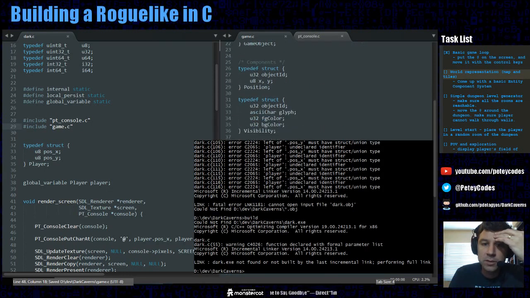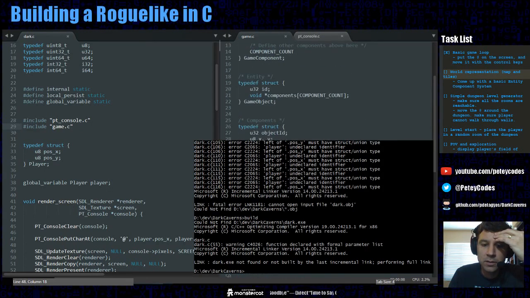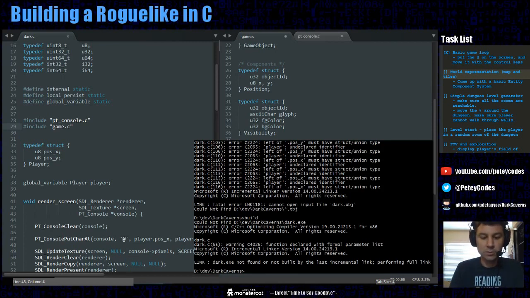Okay, how are we gonna build our world state? We're gonna have some data structure that holds all of our world objects. So perhaps just to get started, let's just do it as an array for now.